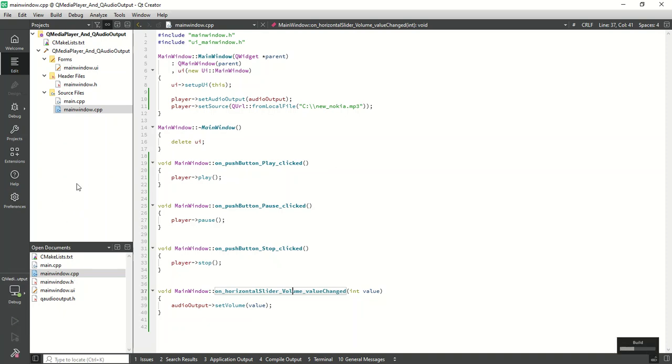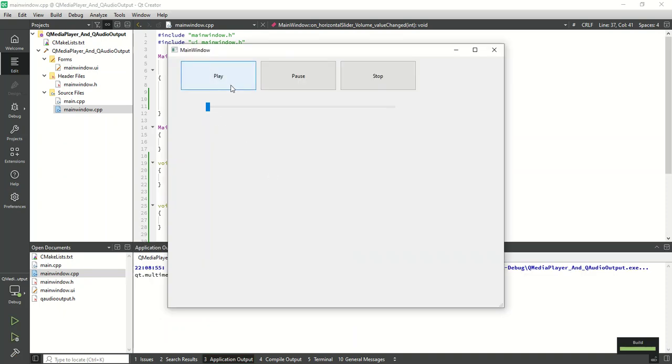The default value is 100. On the slider's value change event we can adjust the audio volume at runtime. Wait for the build and see the output. So let's play.